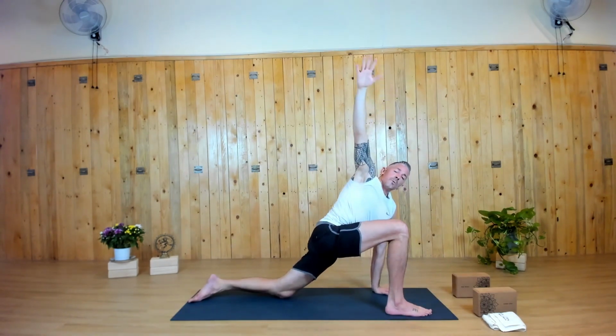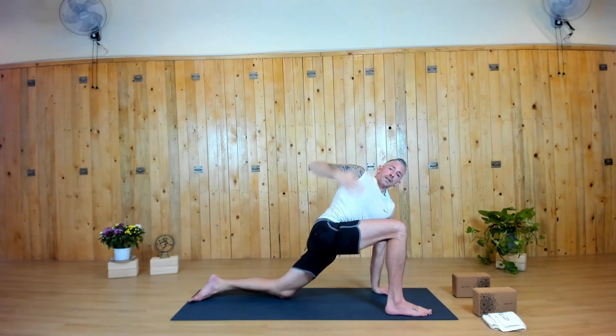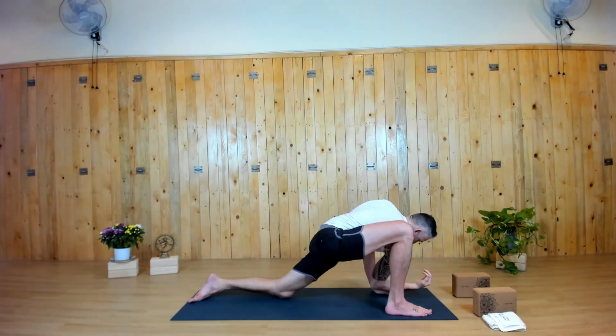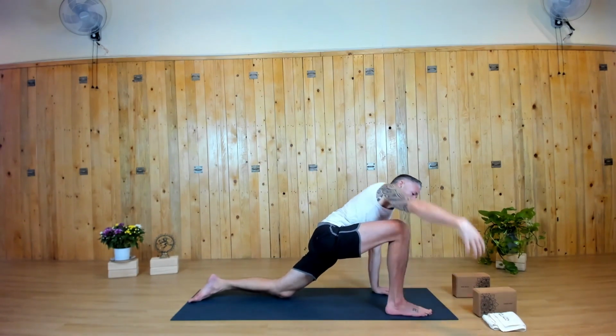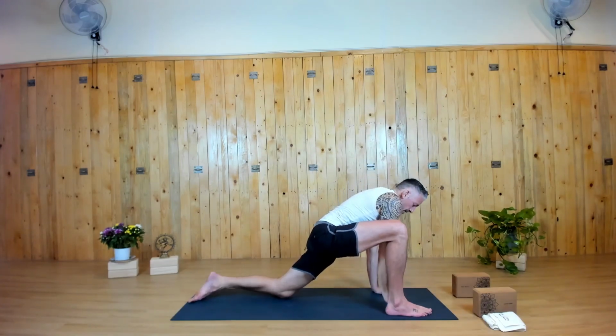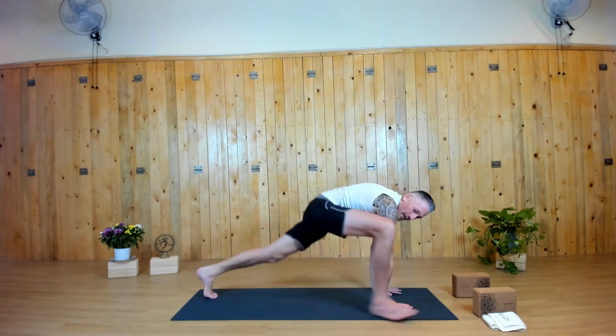So inhale, you open up. Keep guiding the thigh in toward the body. Exhale, you come down with your elbow to the inside. Good. One more just like that. And release. Make your way back to downward dog.